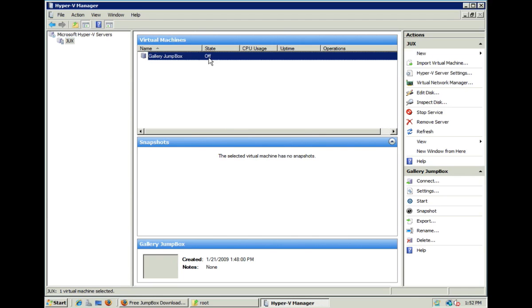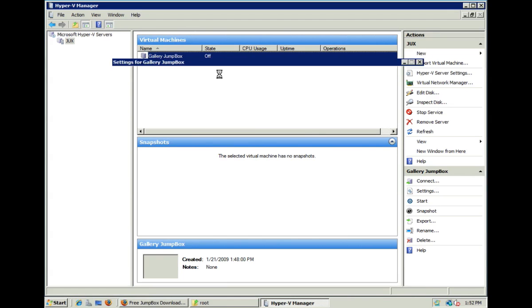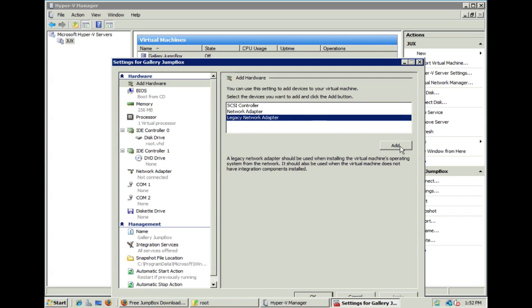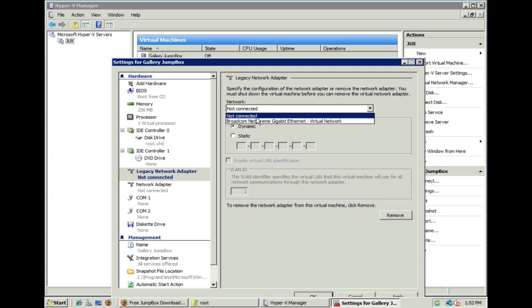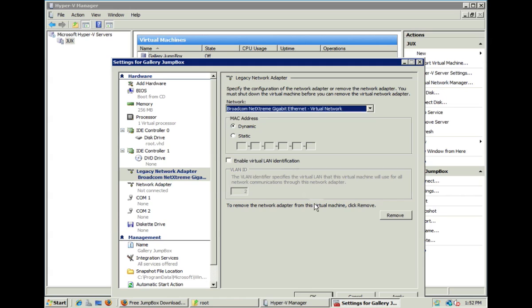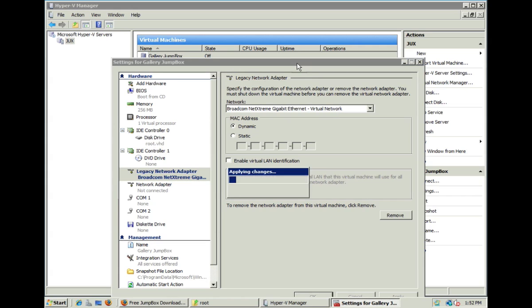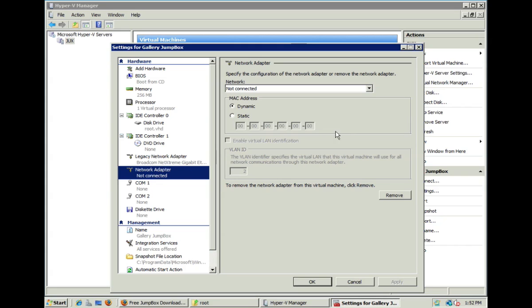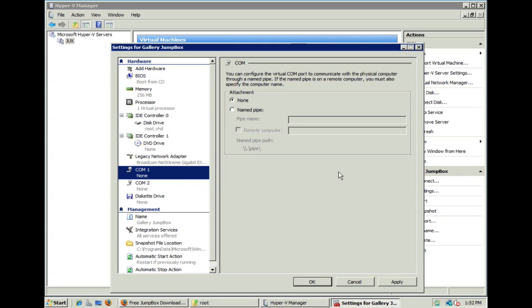With that selected, we just right click, settings, and the two things we're going to change here is we're going to add a network adapter and then we're going to add that data disk that's not yet attached. So let's first add the network adapter. We'll choose the only one that's not selected yet. Say apply. And that's good, but now we need to get rid of this old one here that we're not using. So say remove that guy.